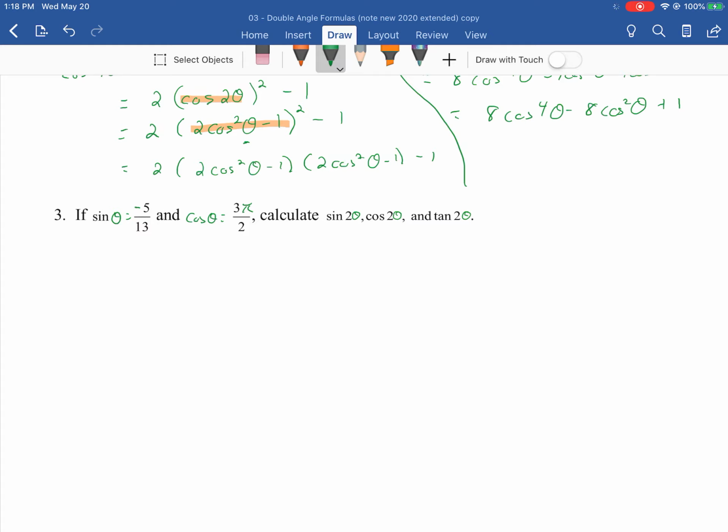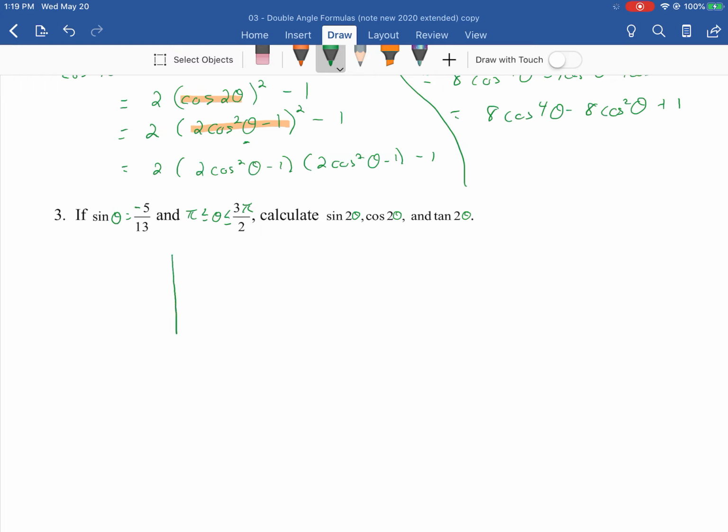Now, in preparation to do sine 2 theta, cos 2 theta, and tan 2 theta, I'm going to draw what they've asked here. Whoops, that's not what the lesson said. What it said was pi is less than or equal to theta is less than or equal to 3 pi over 2. If you print out your version of the note, I hope it comes out like that. If your version of the note doesn't say that, that's what the question's meant to say there.